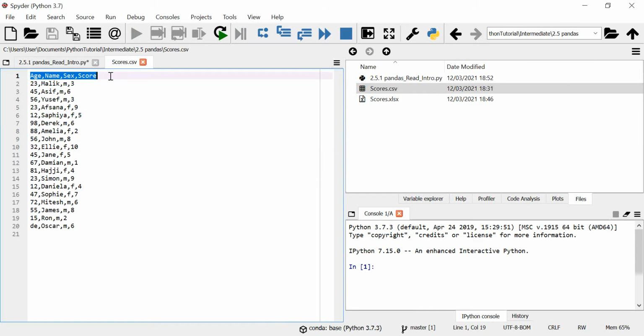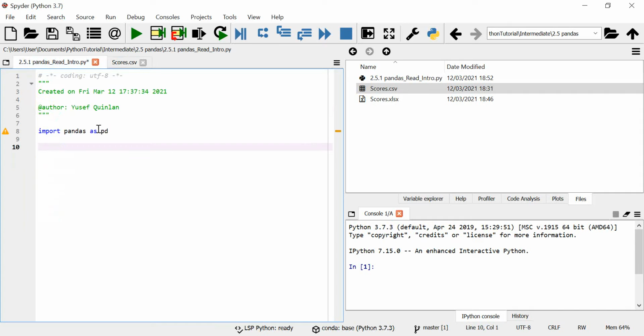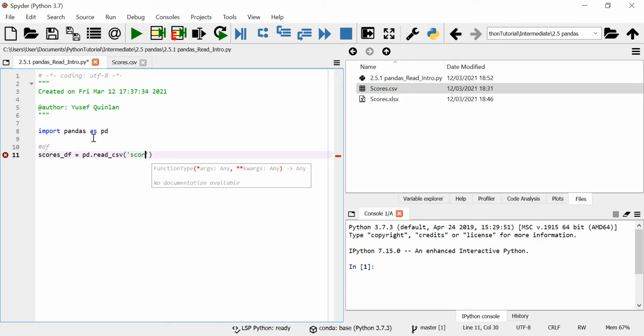Well, this whole data structure is quite weird. The way that pandas stores this is in something called a data frame, right? So we get an object called a data frame. Usually you call this df. That's the generic data frame name, but we're going to call it scores_df, meaning scores data frame, and we're going to say that it's equal to pd.read_csv, because pd is our name for pandas, and what we're going to read is scores.csv.